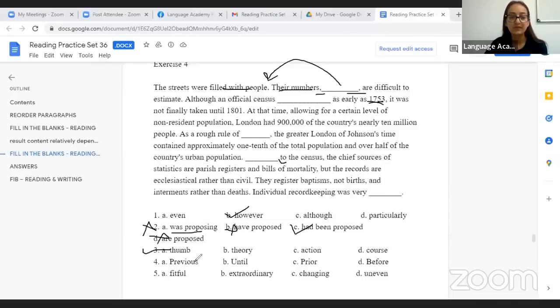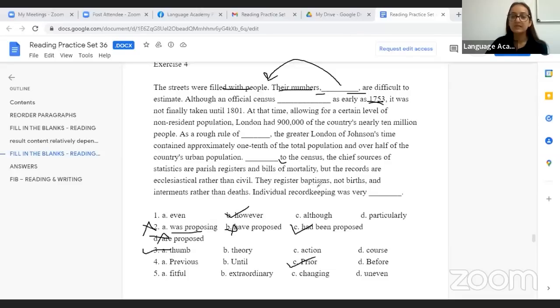So with "previously" is the connector if you want to put it. "Previous to" doesn't come together, "until to" also does not come together, "prior to" comes together, "before to" does not come together. If you want to put before, it should be before the census, until the census. "Previous to the census" or "previously", both of them are wrong. So it has to be prior to the census. Prior to basically means before.